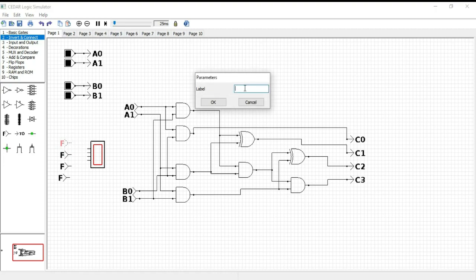So this is C3, this is C2, edit as C1, and it's C0. Okay, fine. Now let's connect it.